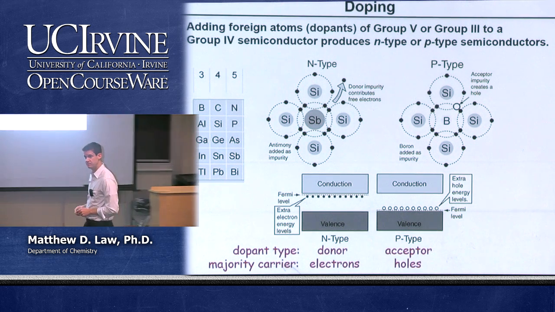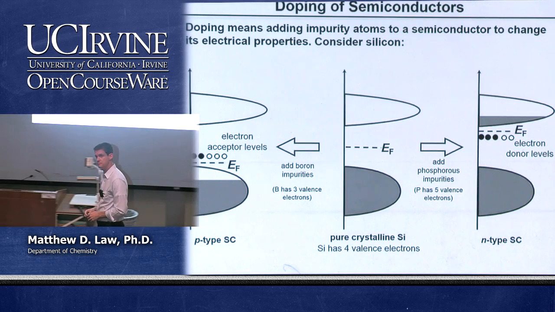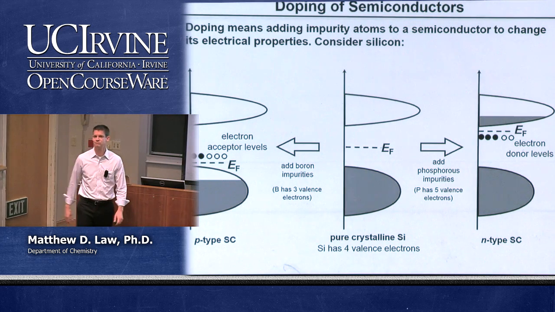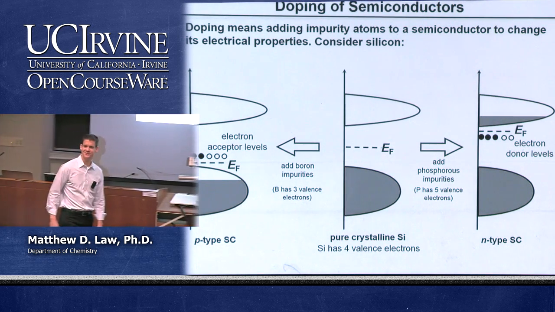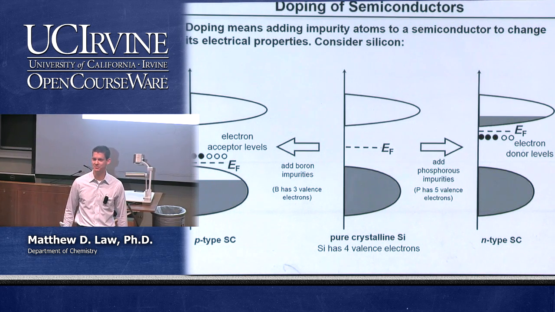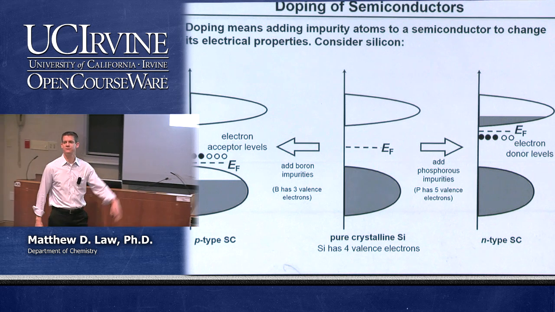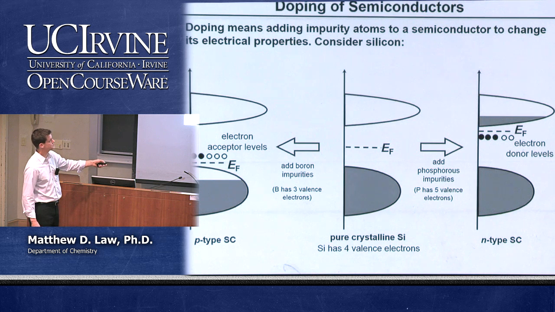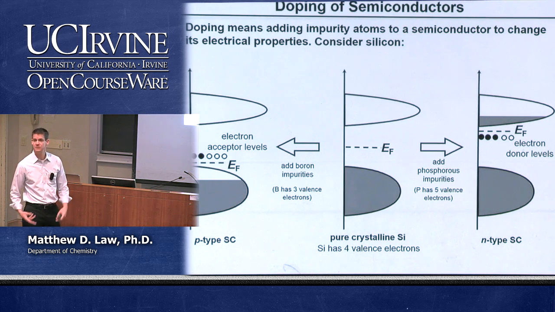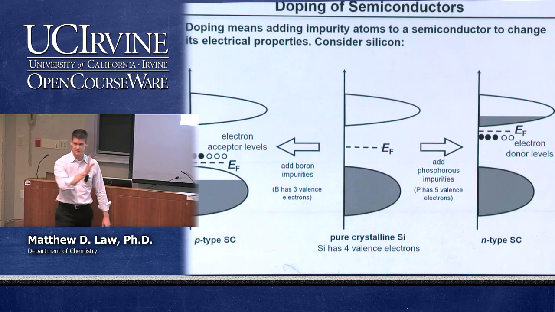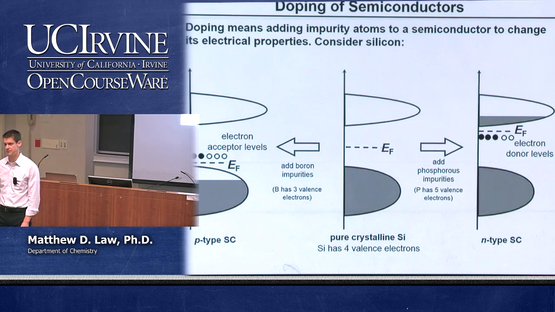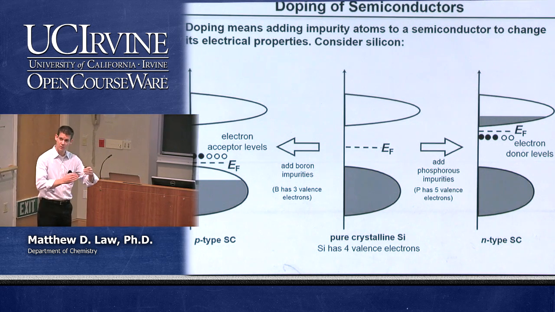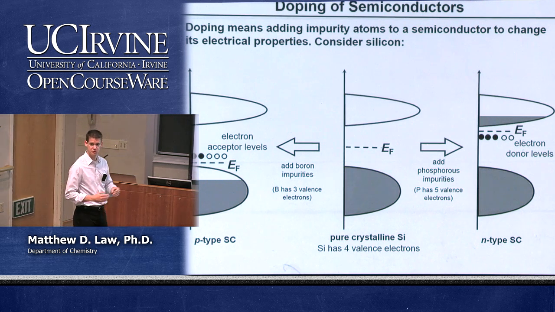Okay? Yeah? On the previous slide, you had circles, and with the boron one, you have 2 filled circles, and with phosphorus, you have 3 filled circles. Purely schematic, yeah. I should have drawn 6 instead and just filled them halfway up. So the amount of filling depends on the energy distance, the gap between these states in the valence band, and the gap between these states in the conduction band, the temperature, and other things. So this picture here is just very simplistic and schematic in nature. The take-homes are basically that you have an excess of electrons in this case, you have an excess of holes in this case, and where those donor and acceptor states lie and the Fermi level lies are approximately correct.